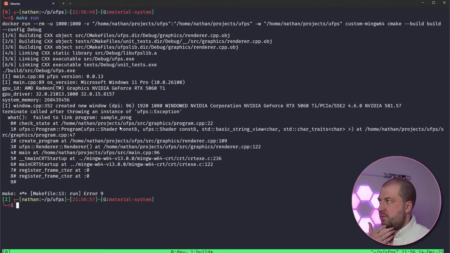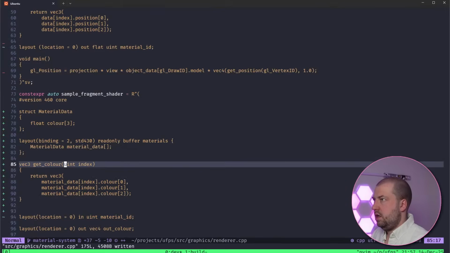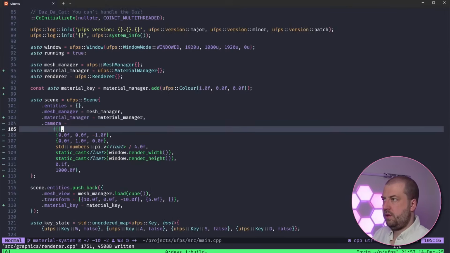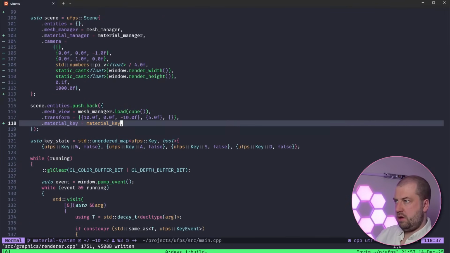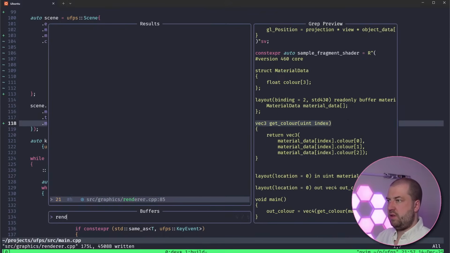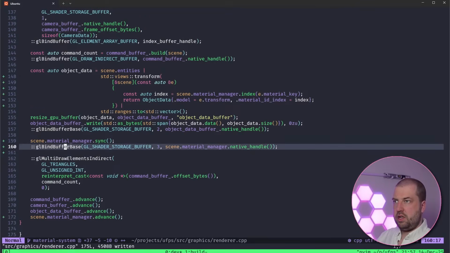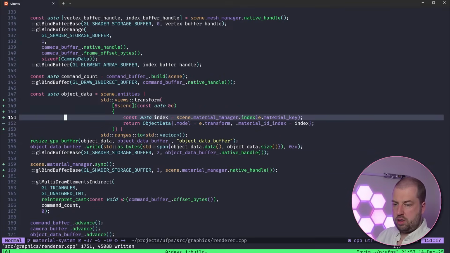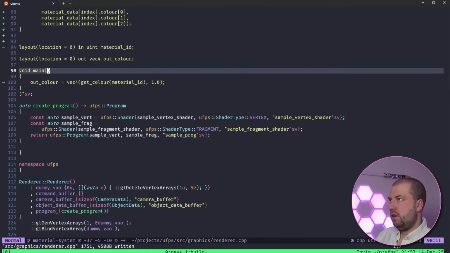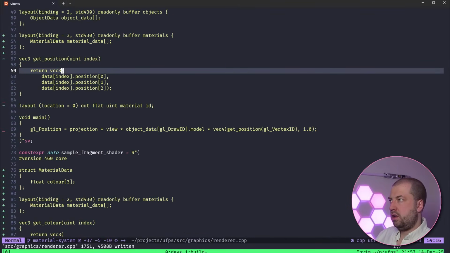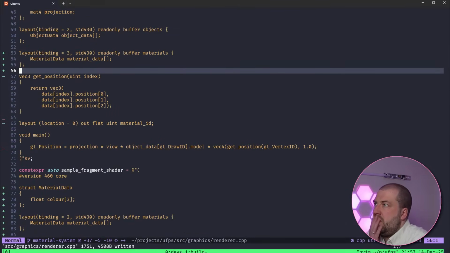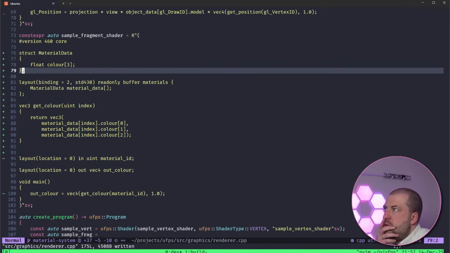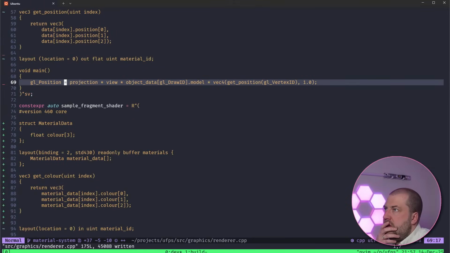I don't set the material ID. I think I set it here. I set the key there, and then in the renderer, when I build up all the object data, I set it here. So I'm pretty sure it is there. Oh, in the shader. Okay, fine. Well, you send across the... Oh, you're right.